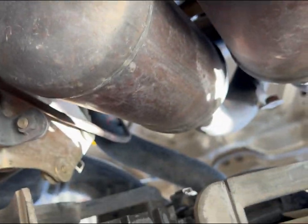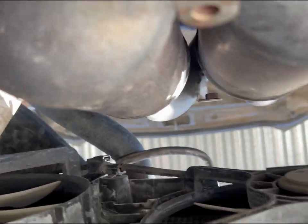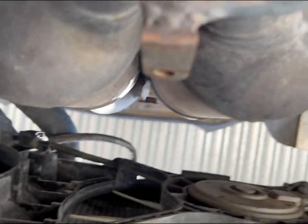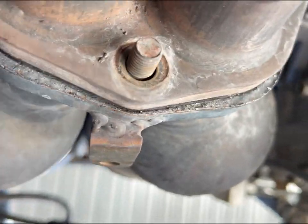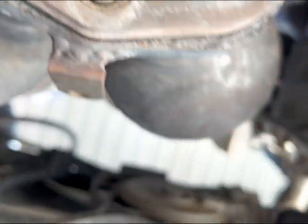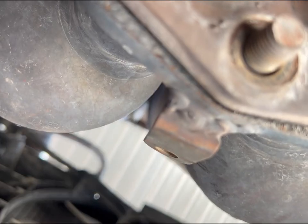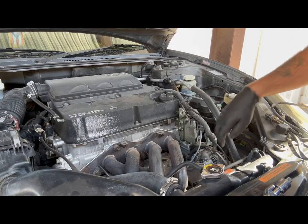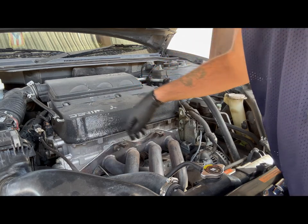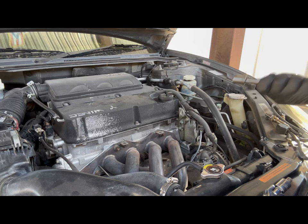Make sure you wiggle it a little so that way you can go ahead and make sure you can get the manifold out and it's not stuck. So that's all good. So now we'll go ahead to the top and then take out the ones holding onto the engine. Alright, so we're going to go ahead and get 1, 2, 3, 4, 5, 6 bolts out. So again, those are 14s.